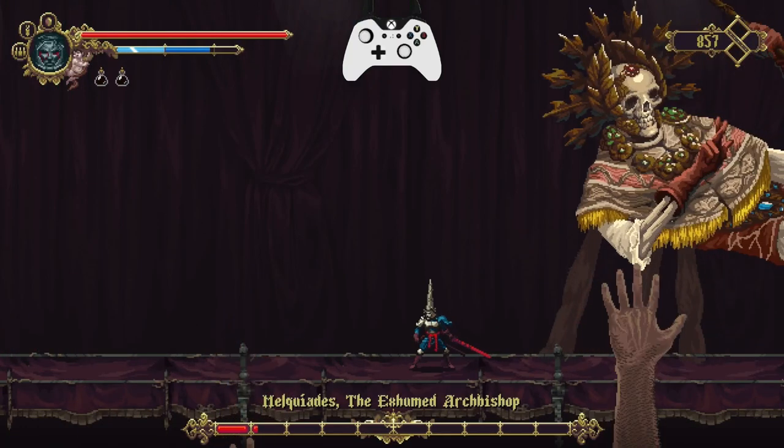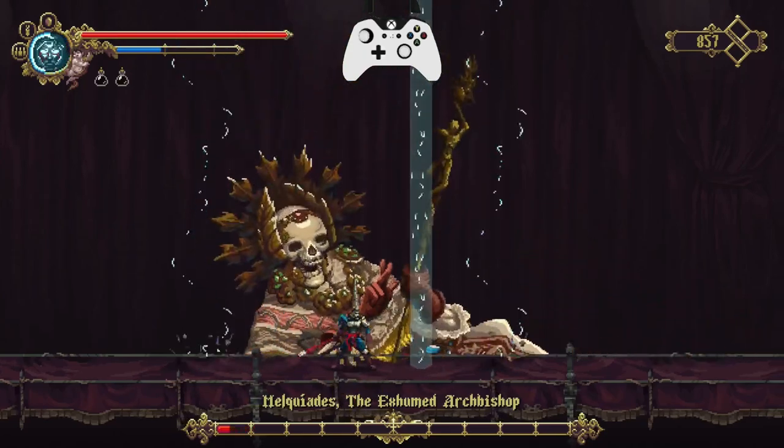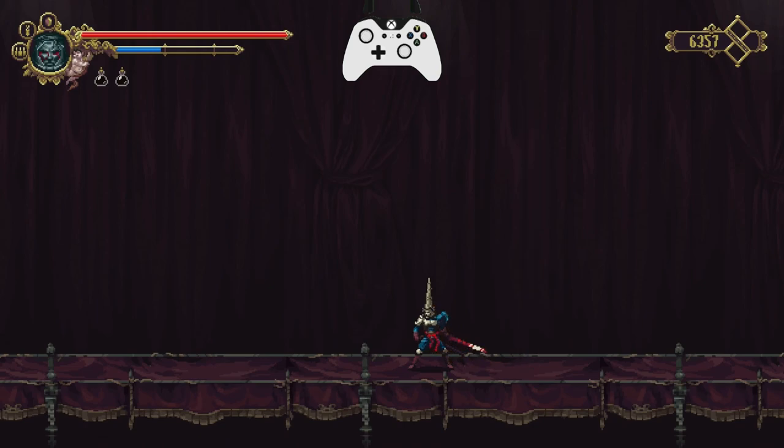And one last hint I'll leave you with. I would reserve your remaining fervor to use prayers for iframes in case you get caught with really bad RNG regarding those beams and hands. You can even switch to Vetter the LS to cast even more prayers.